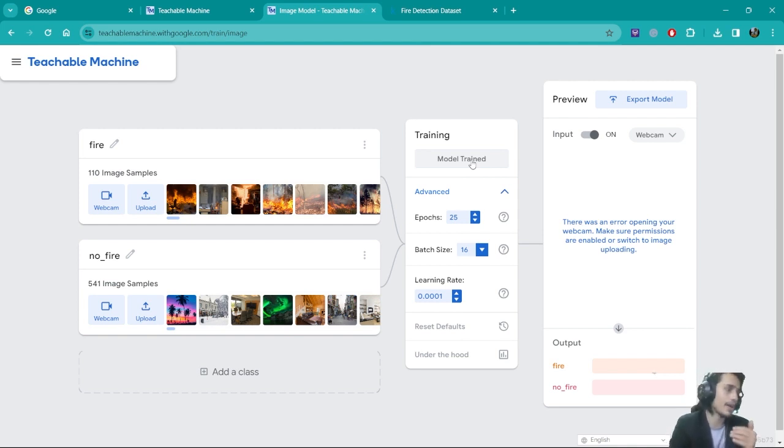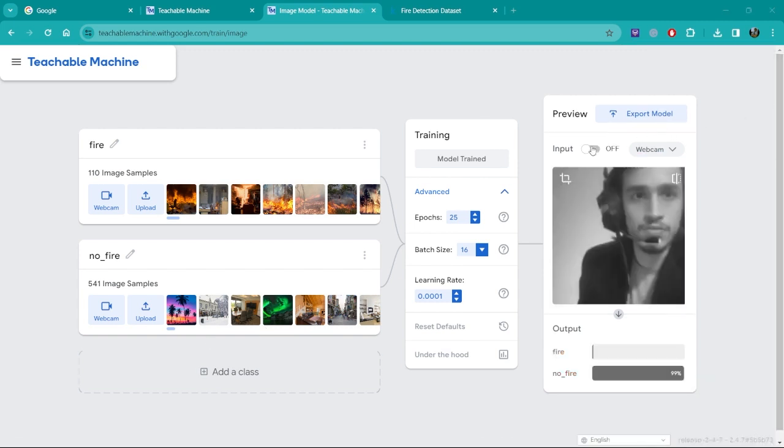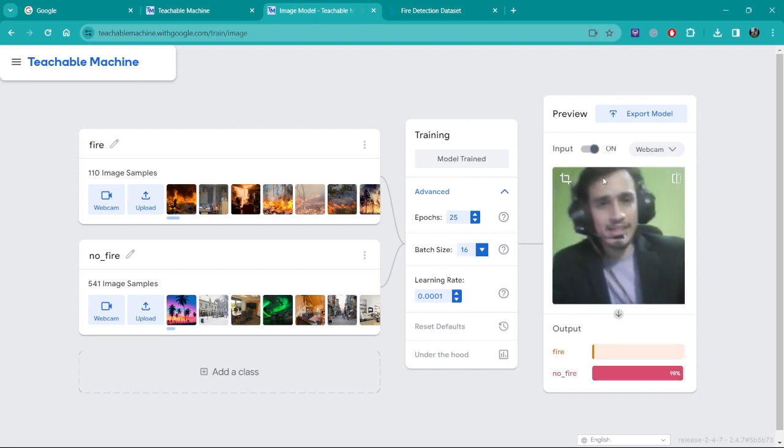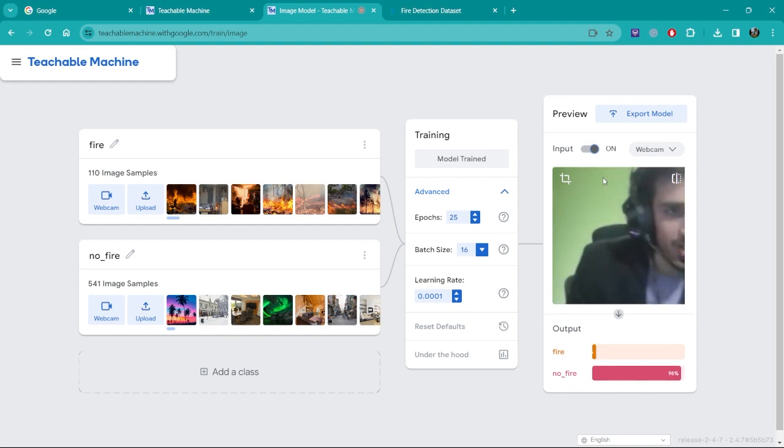And for that I have to turn on my webcam. Okay, so we are back, and here I turned on my camera. Here there is no fire, and you can see it's detecting so well.